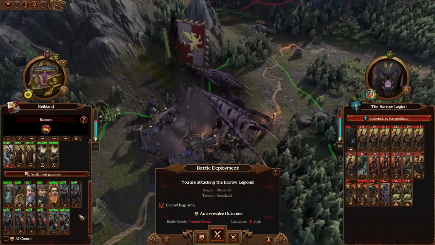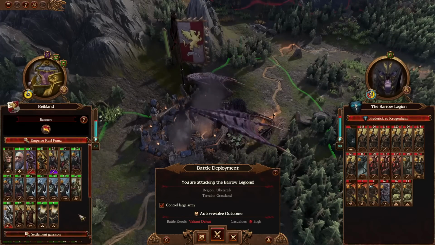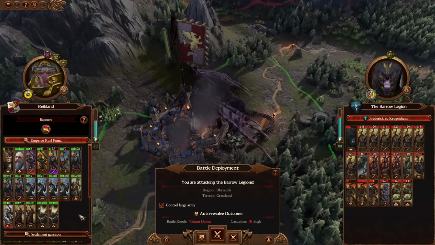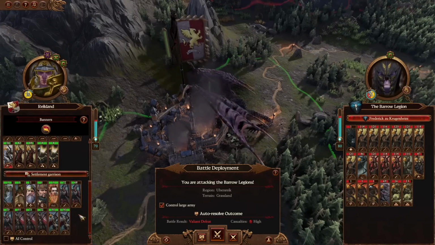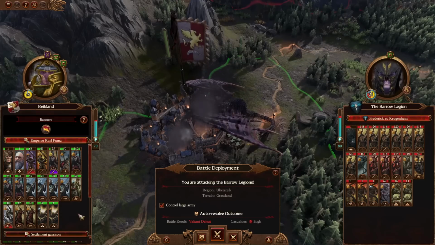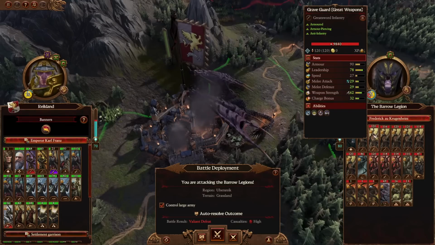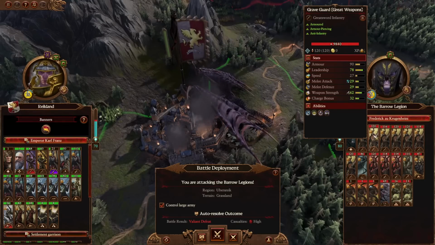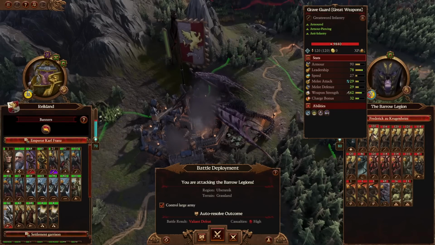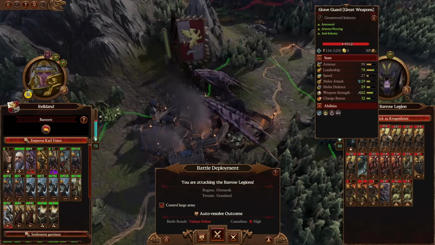Okay. If we just wait in the settlement, then we're going to take attrition. But Karl Franz is badly wounded. Everybody is badly wounded. The front line's just going to collapse. There's not enough here to hold against that many Graveguard, especially Graveguard great weapons. They are going to tear me to shreds.